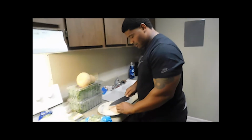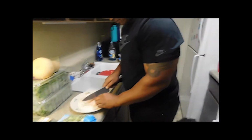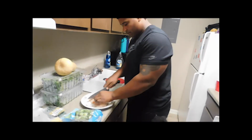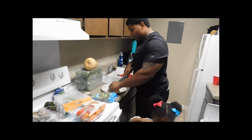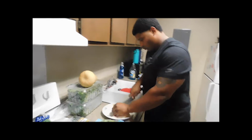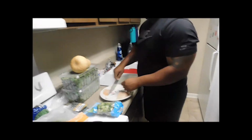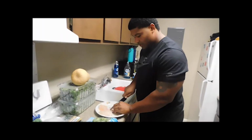Nuggets or little pieces or what? I mean, the way I had them last time was good, but you can cut them in strips if you want. Nuggets, little medium size. It'll be easy to fit in the little containers, and easy to measure them, because I'm gonna do like 6 grams.